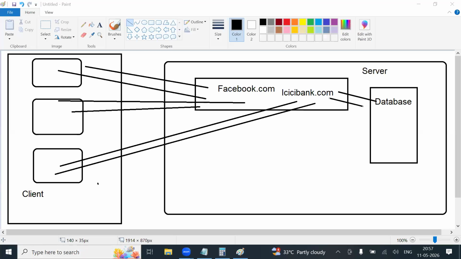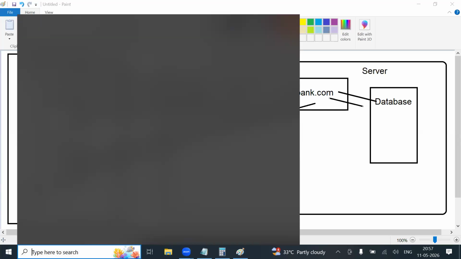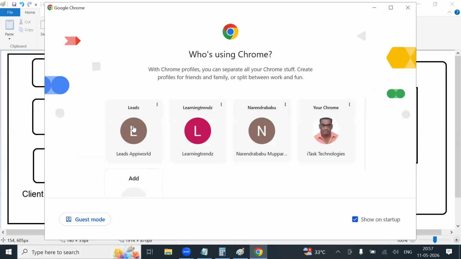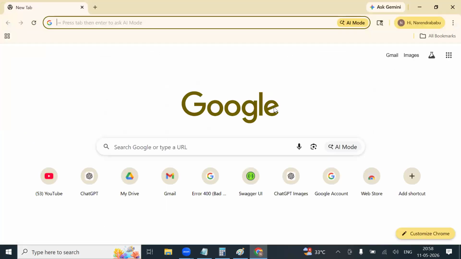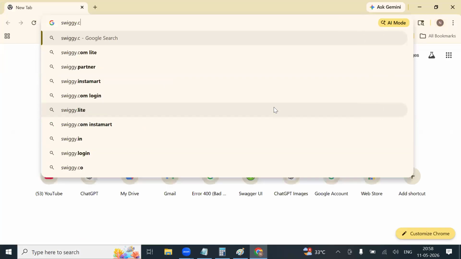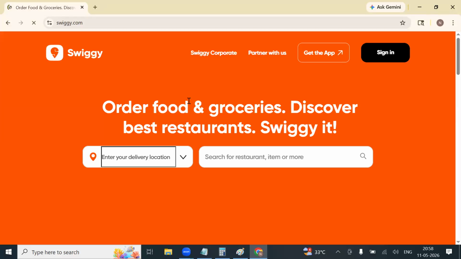Let me prove one thing to you. Let me open up Chrome and go to Swiggy.com. Now this is the portal. Swiggy.com is a portal or not?